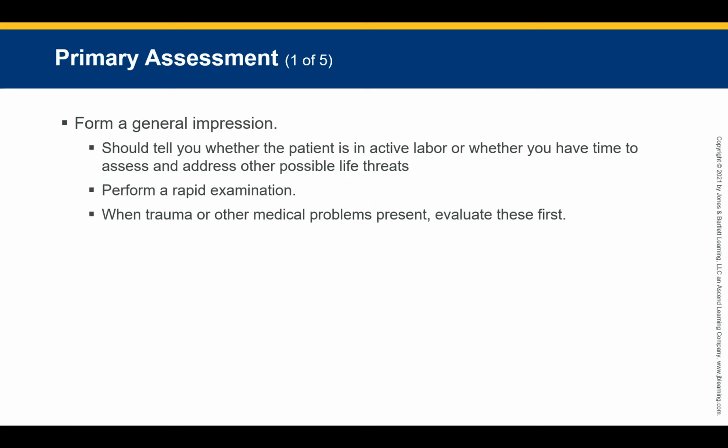Perform a rapid examination of the patient and figure out if this is a stay and play or load and go. Do we need to prepare to deliver this child, or do we have time to transport them to the facility? And remember, it is against the law to transport a lady in active labor. If you're going to be delivering a child, you must pull over and deliver that child. Once that child is delivered, you can then continue on to the facility.